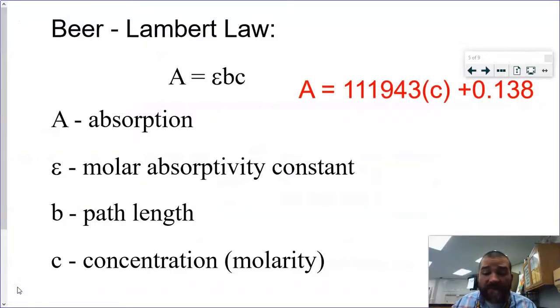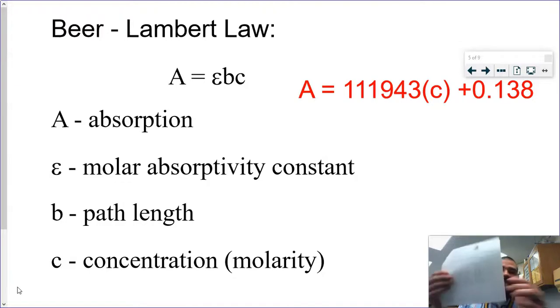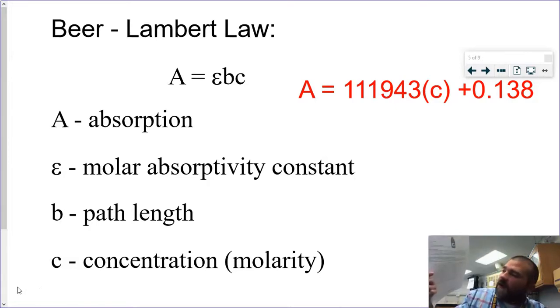Okay, so let me leave you with this. Here's what I would like you to turn in. This sheet, or a picture of this sheet on It's Learning. All right? Now, again, what do I want? I want your data table completely filled in. A good chunk of that we have done together. The last column is just a simple calculation of taking the absorbance divided by the molarity of your solution, of the trial, okay? So please do that manually if you could, by hand.